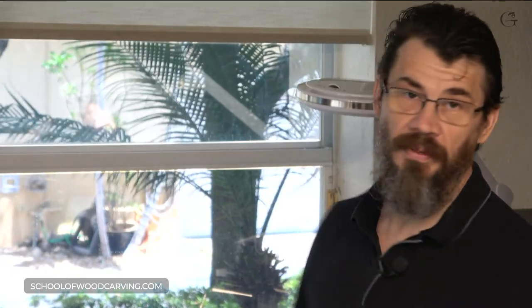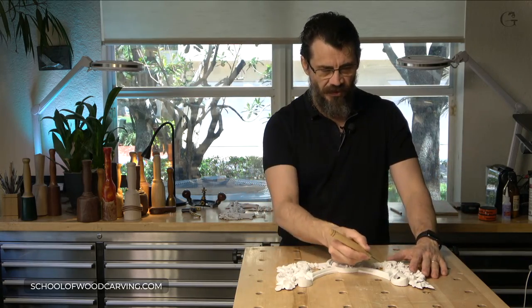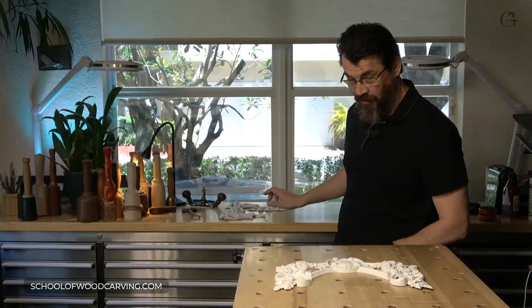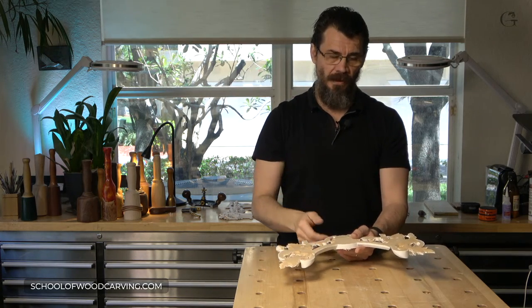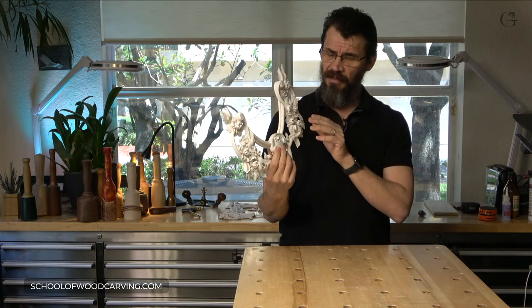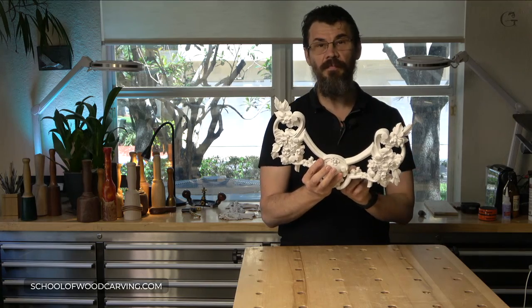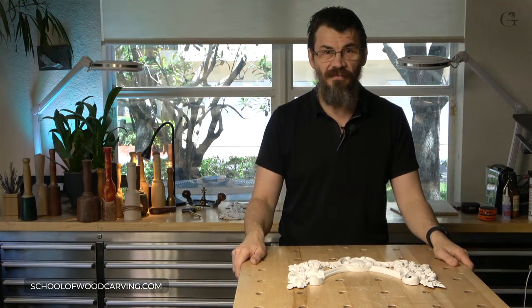Even if it's painted, you still create those shadows. There are a couple of approaches. The simple approach is to attack from above - you can create the undercut with a knife or gouge. But the better idea is to flip the piece upside down and attack from the back side - that's called back-cutting. The problem is when you place the piece on the bench, if the pieces are really fragile with petals, you can break them. So there are a couple of ways to approach and solve that problem.